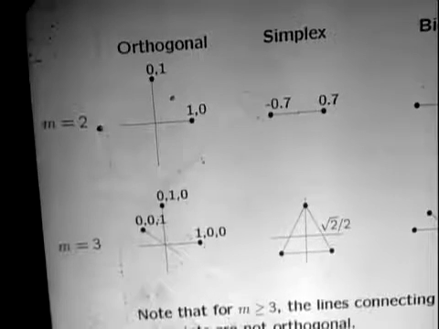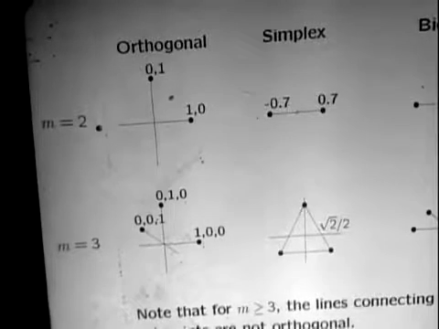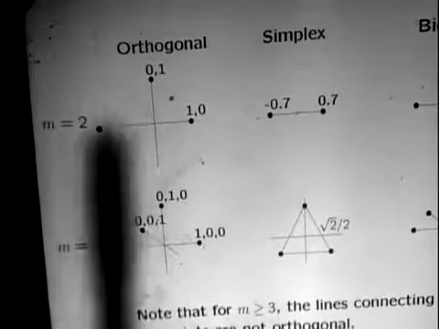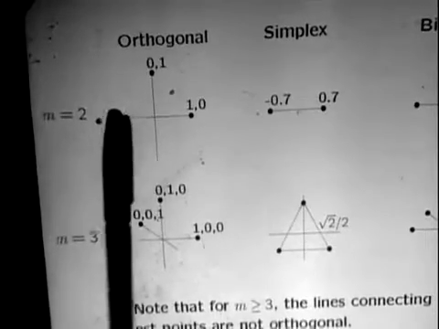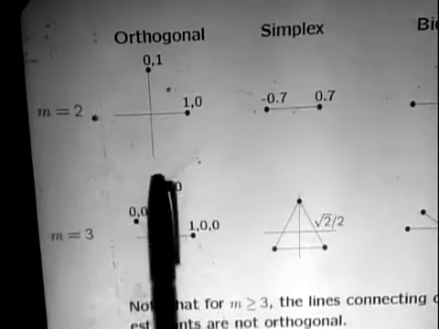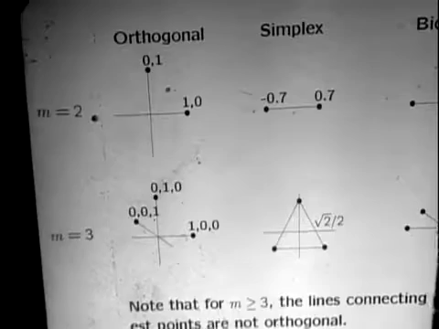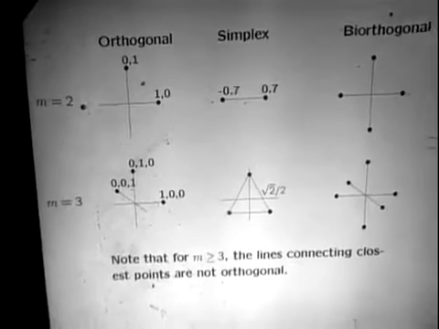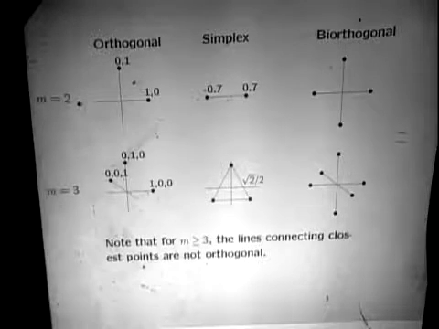The other thing you can do, if you want to transmit 1 more bit out of this signal set, is to go to a biorthogonal code, which says, along with transmitting 0, 1 and 1, 0, you look at this and you say, gee, why don't I also put in 0, minus 1, and minus 1, 0, which is exactly what the biorthogonal code is. The biorthogonal code simply says, take your orthogonal code, and every time you have a 1, change it into a minus 1 and get an extra code word out of it.